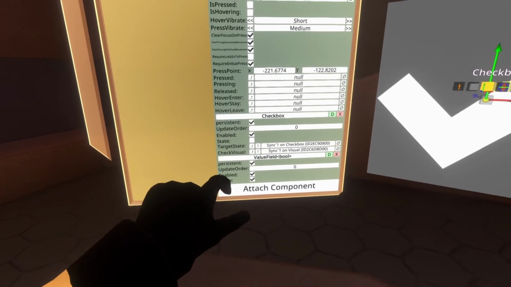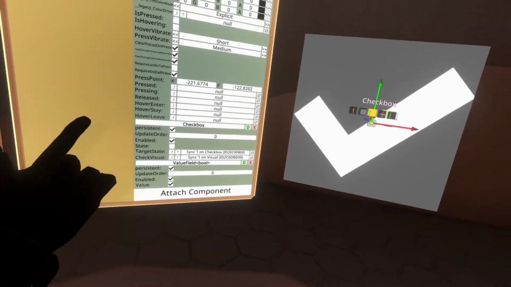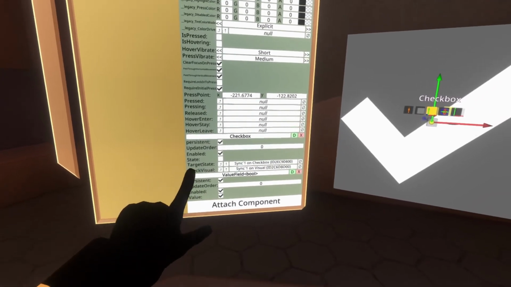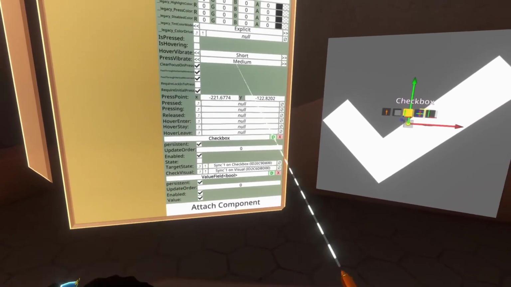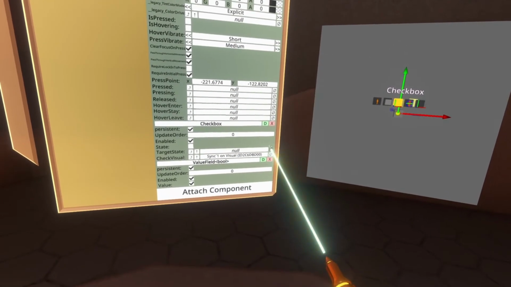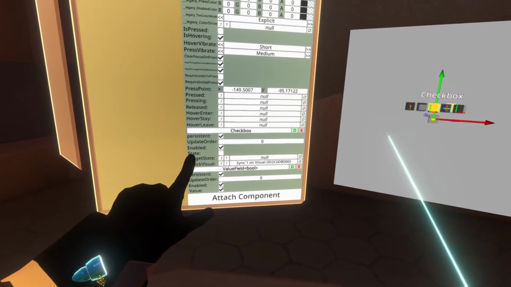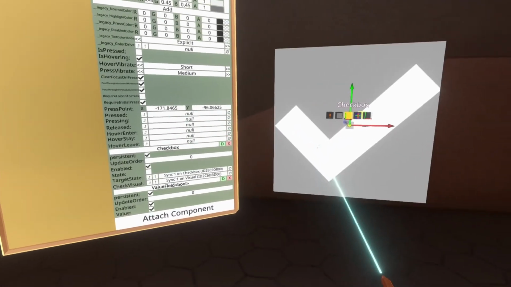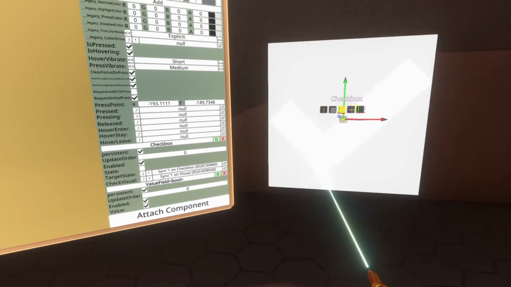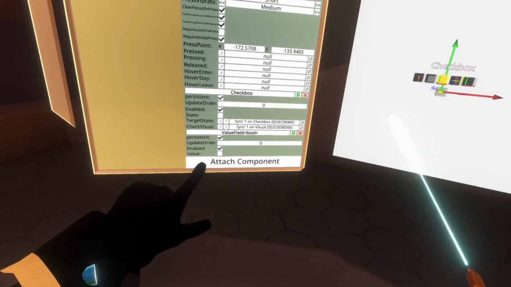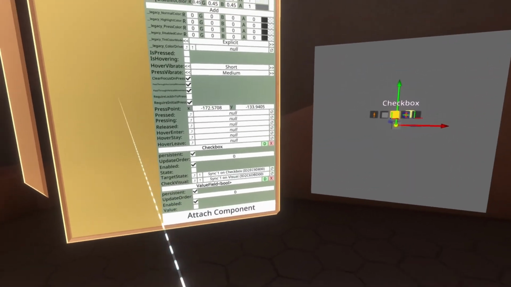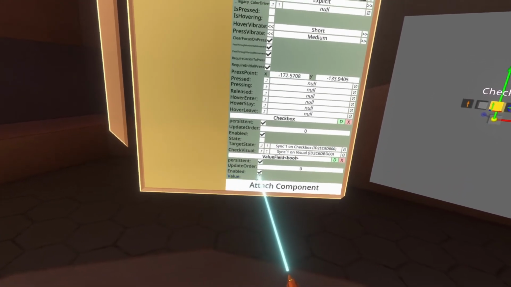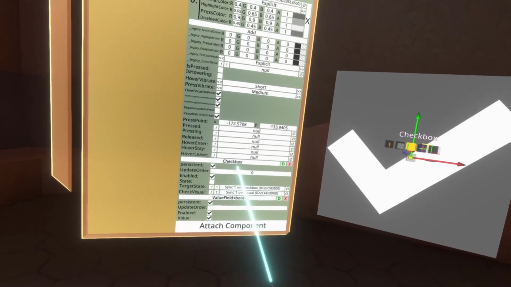If I check it, you'll see that the state here is not updating anymore, that's right, because if target state is specified, it won't update state anymore, but if target state is not specified, it will go ahead and it will update state. So if I go ahead and clear this, you'll see state is now updating, but if I go ahead and set it back to this value field here, you'll see that it gets swapped over here. So you'll see here this value field is updating. Additionally, if the value gets changed by any other means, let's say I had some logics or another component, wrote a true value to this value, you'll see it goes ahead and it updates that checkbox.